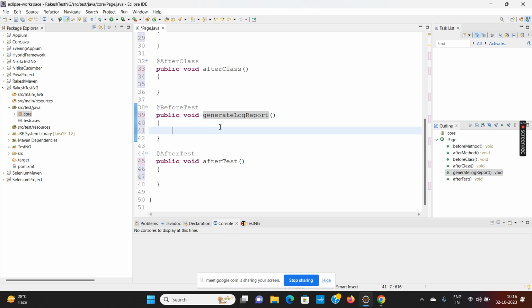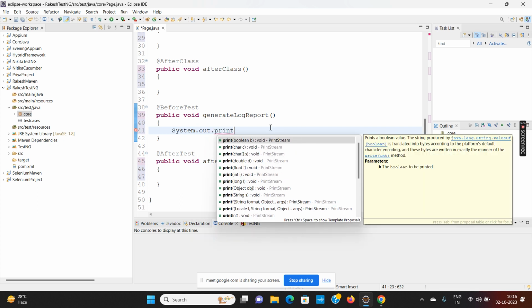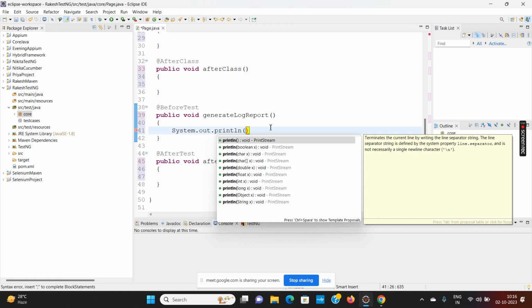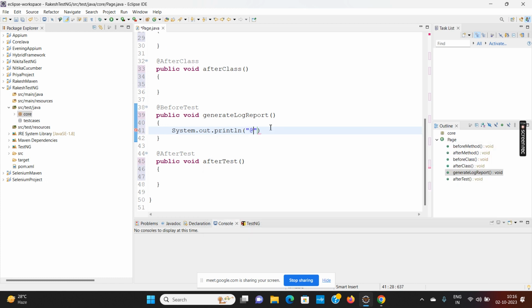And instead of writing the program to generate log and report, I am just writing system.out.println so that when I run this program, this system.out.println statement will print, and you will come to know the order of the method execution, in which order it is executing.